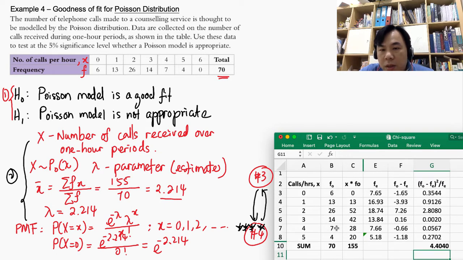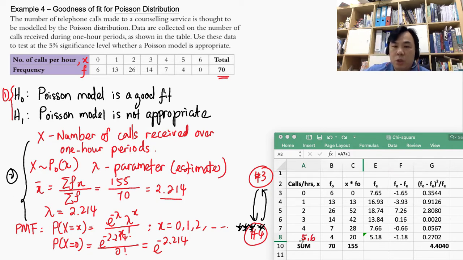Okay, so you can see that I have already joined 5 and 6 together. So I have joined these to become 1. And then the observed frequency I need to sum up in this case. So this is actually 5 and 6 to be precise. So that should be a 5 and 6 in this case, right? So it's better to write it here. I don't want to mess up my formula here. So the correct way to do this is to label this as 5, 6, because it's a join of 2 rows together. So you get 5 and 6 together. This is also joined.